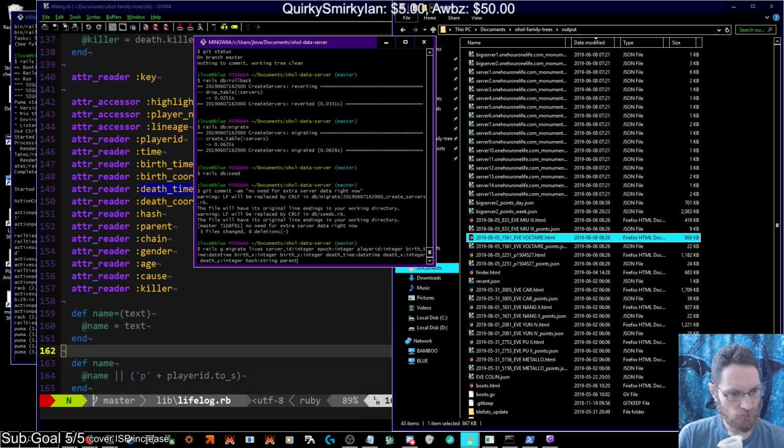Hash string parent is just going to be the integer player ID, and then we can use the server and epoch to find the appropriate parent. Chain might be useful.